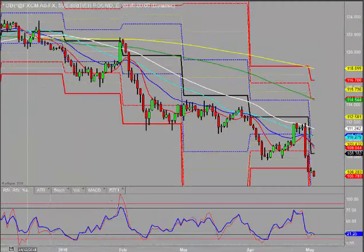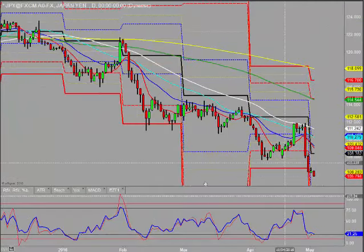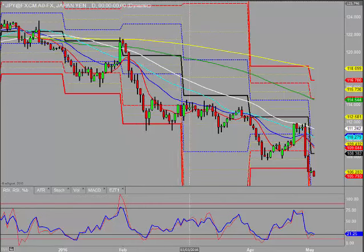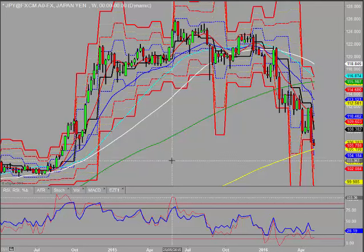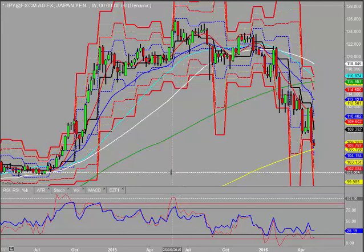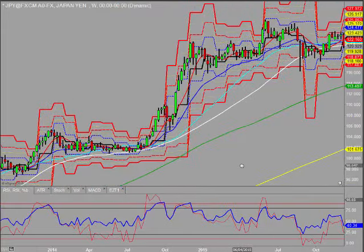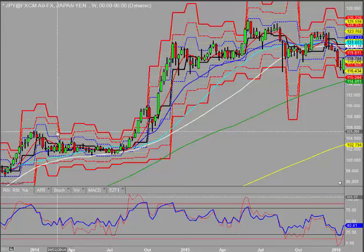Dollar yen, well, we've seen these weakest figures for a long time for the US dollar against the yen. It's been shoving down on the dailies here, and again, you need to run out to the weeklies to see where the next levels of support are. Well, there is a weekly 200 at 105.17, somewhere in that region, which may give us a bit of support, but beyond that, the next levels are quite difficult because it's quite a mess beforehand.